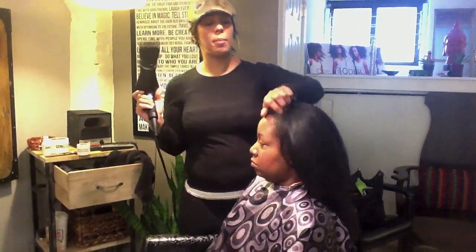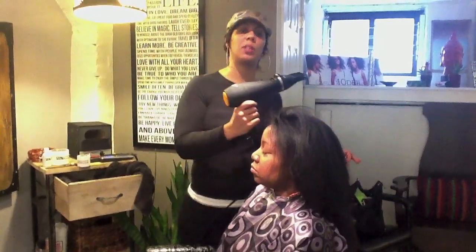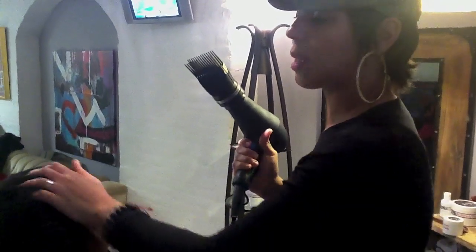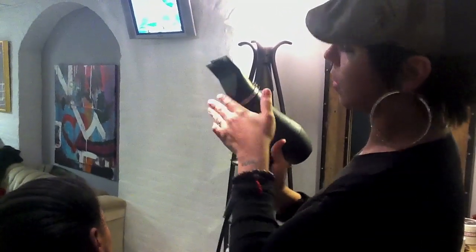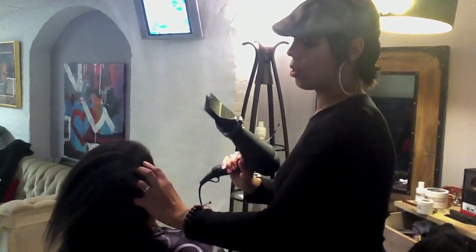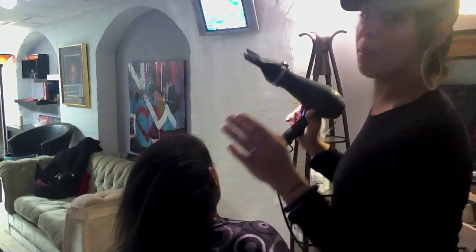As I'm going through, I'm going to grab her hair, give it a little tension, and then pull through, which allows you to stretch the curl pattern out and then put the heat on it to straighten. While I'm blow drying, it's really important that you let the scalp run along the curve of this dryer — you don't want to stick the teeth into the scalp. You'll damage somebody's scalp doing that. And you don't want to point the heat directly into their head because you'll burn them. So if you hold it and just glide along and feel the scalp rubbing on here, you're not going to burn your scalp.